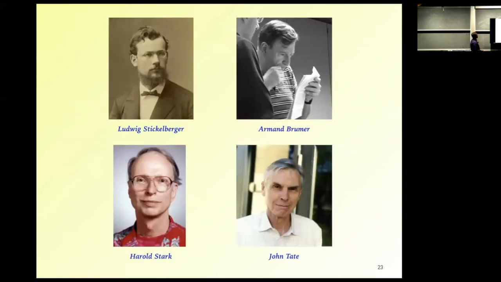So here's some pictures. Here's Stickelberger, whose results on valuations of Gauss sums I discussed in my lecture yesterday, and whose work motivated Brumer to make these kinds of conjectures that Stickelberger elements annihilate class groups. Stark, and today I'm presenting sort of the other perspective of L functions. So yesterday I talked a lot about Stickelberger and Brumer's work, and today I've talked a lot about Stark's work. And Tate brought this all together in the beautiful formulation that I gave in the previous slide.